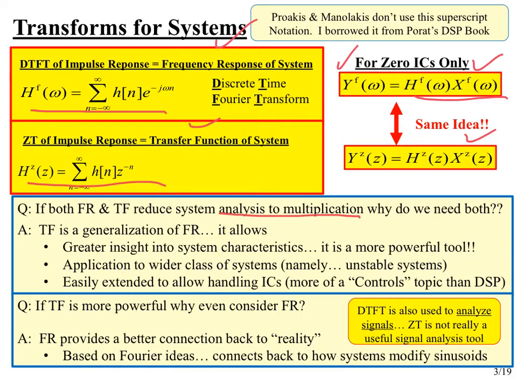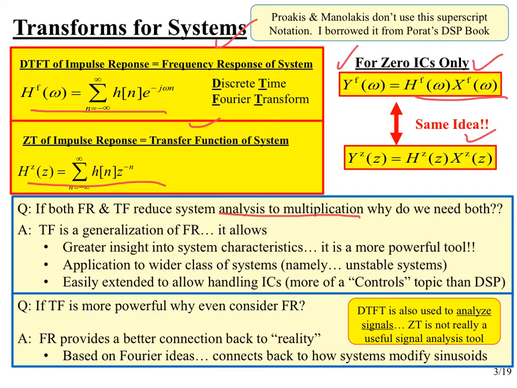So it's like asking, well, if I have a power saw, like a circular saw, why do I need some more delicate hand saw? Well, there may be situations where the circular saw is not an appropriate tool. But there may be cases where if all you had was the hand saw, you would really want to have the electric circular saw. So it's just two different tools that are related. They're both saws, but one is more applicable to one scenario and the other is more applicable to another.